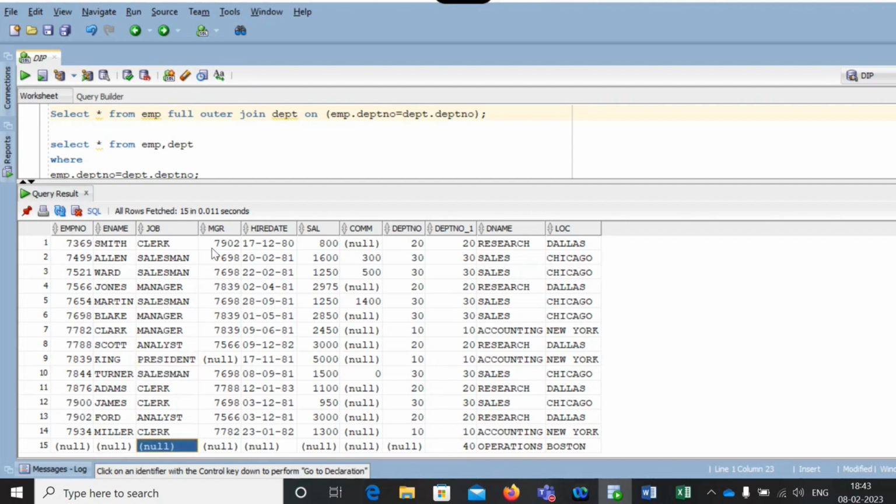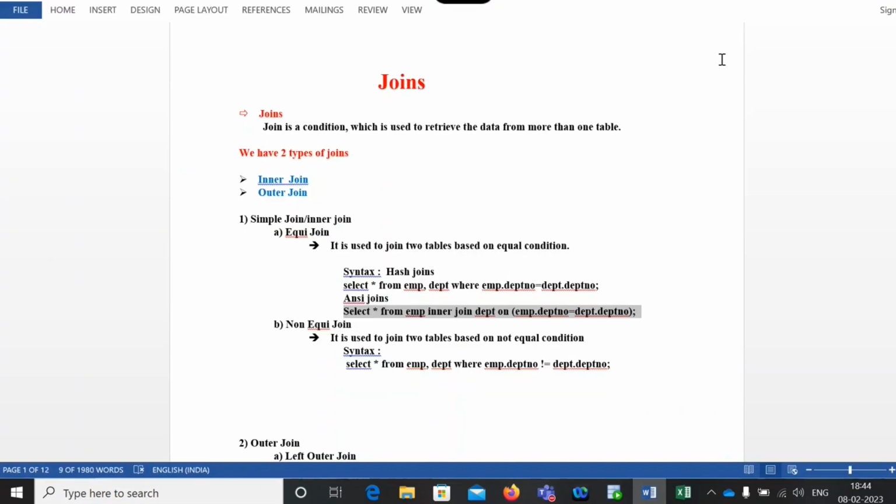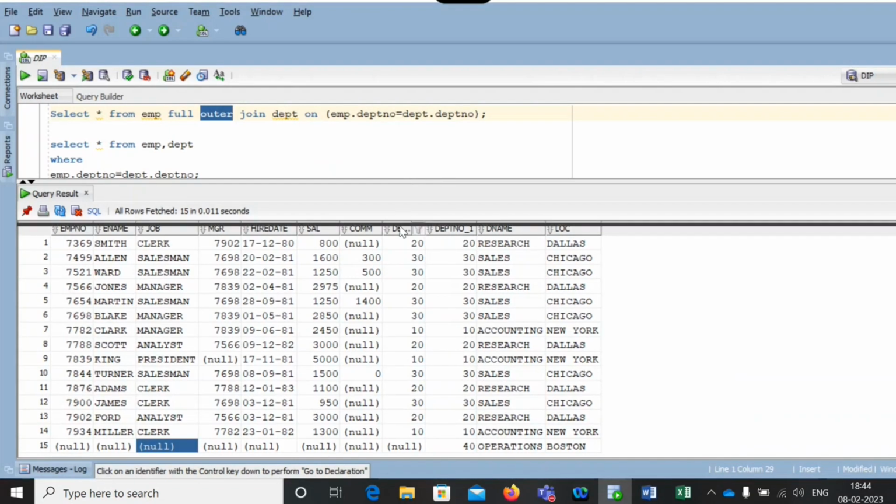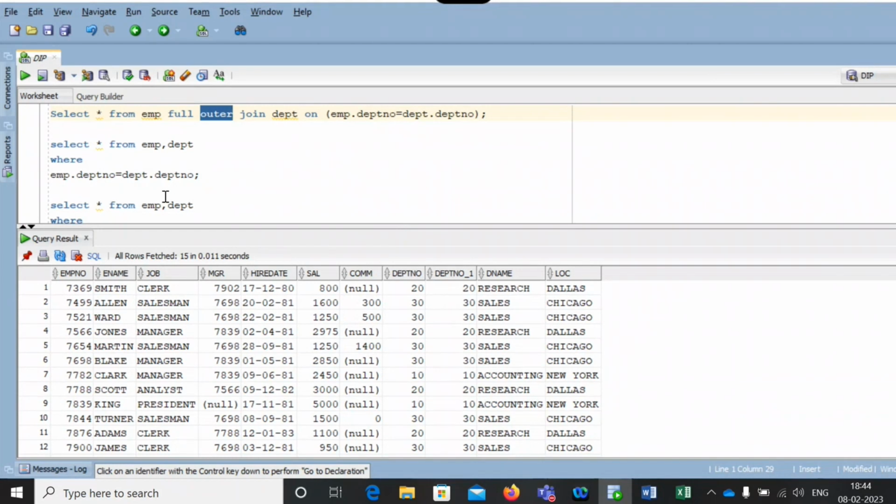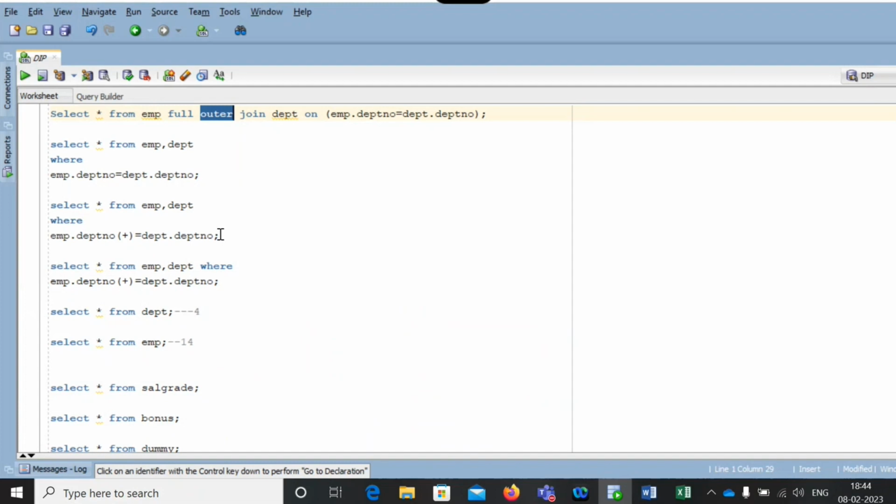Right? Yes. See, if you want to write in the old method, this ANSI method is a new one. We have the hash join. If you want to make this, we need to use the plus symbols. Right? If you want to make the full join, okay, you cannot maintain the plus on both sides.